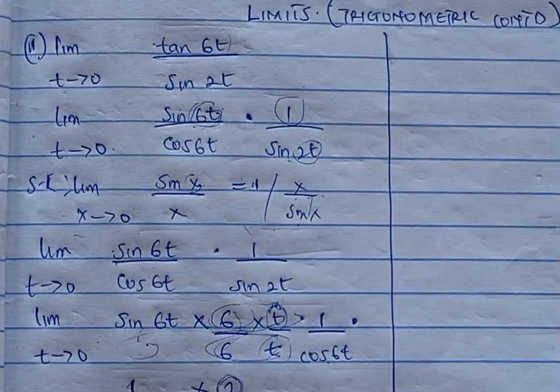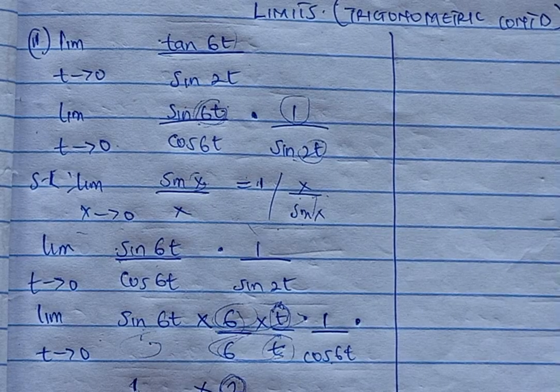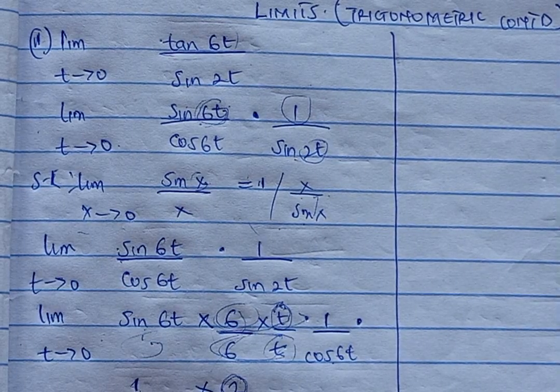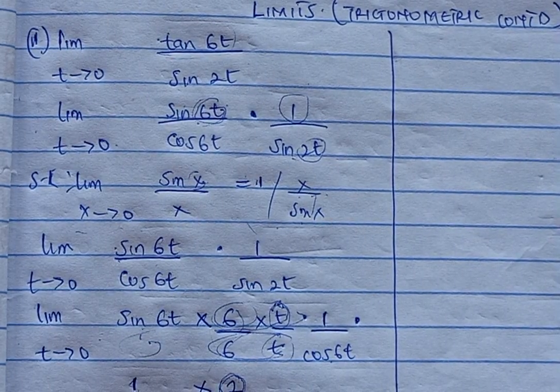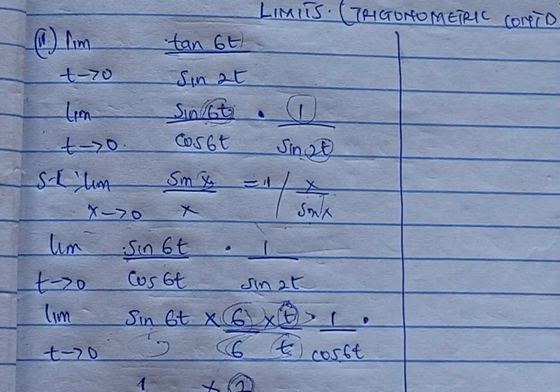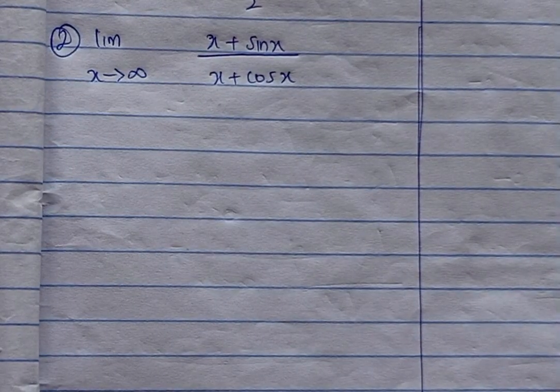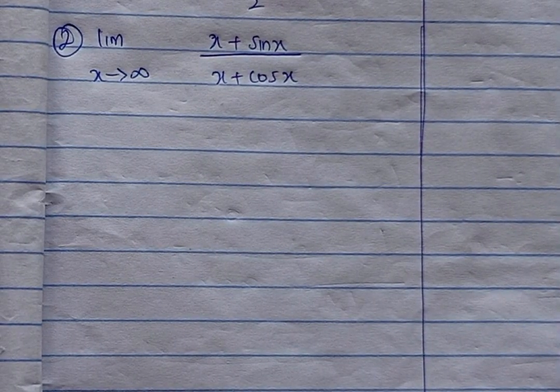Just make sure that you know how to manipulate very well so that it will really help, especially for this trigonometric way of solving limits. Now let's move on to the second question. This one is another question on its own. The limit as x tends to infinity of x plus sine x over x plus cos x.